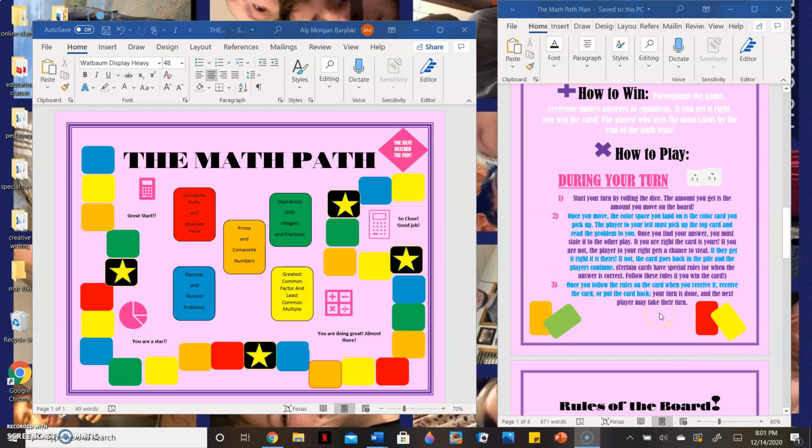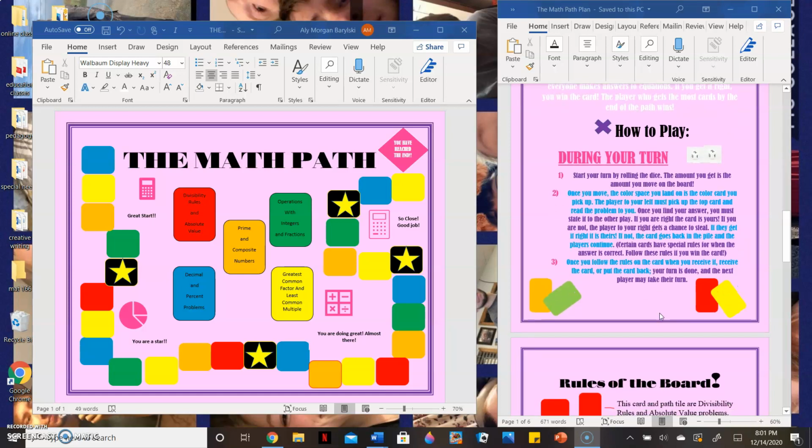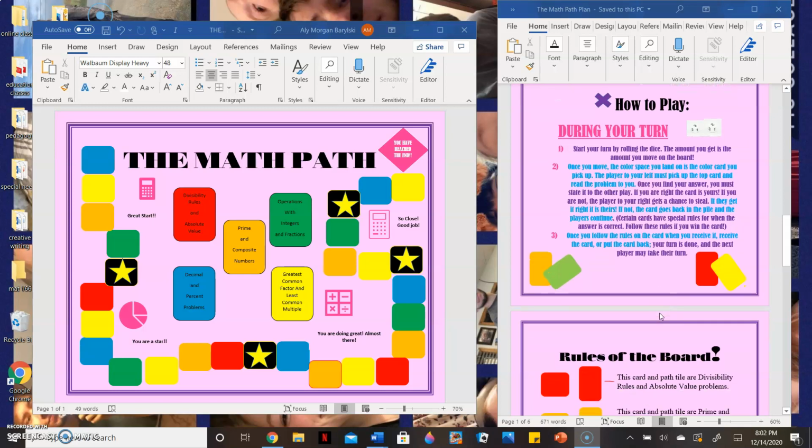And I wanted this part to be fairly simple while being detailed enough where students could actually understand what's going on in the game, and this way if anything happens throughout the game they can reference how to do your turns, so that way there's no ifs, ands, or buts about the situation. You just have it right there in front of you on how you can play the game.